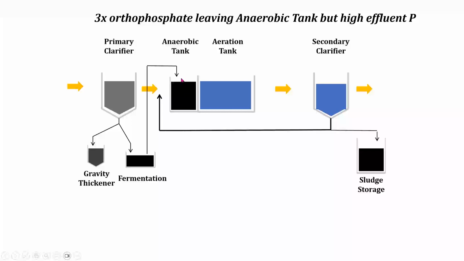So we monitor the performance by taking a blend of the soluble phosphorus coming in and the soluble phosphorus coming out. And if it's in my window, if it's within that 2 to 4 times, coming out 2 to 4 times what it was coming in, then I know I have a strong, viable anaerobic zone. This is not the problem. So the problem is not here.